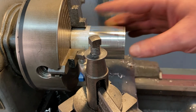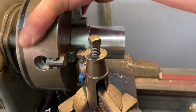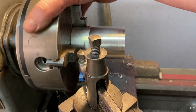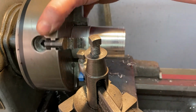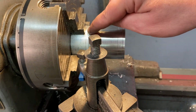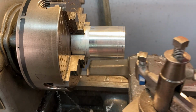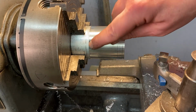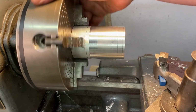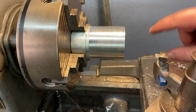So what I'm going to do is advance the carriage while turning this by hand. So I'm going to disengage the belt to make it a little easier. I'm going to move the compound forward, and you'll see I'm scribing a line, so I know not to go past that line. If you need to mark some lines, you can always turn this by hand, grab hold of the chuck, and just turn it as you mark it with the tip of the tool.